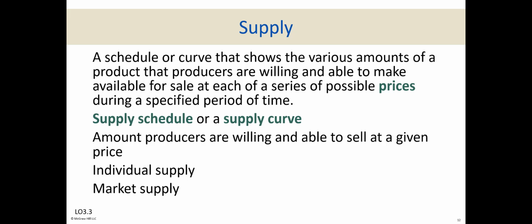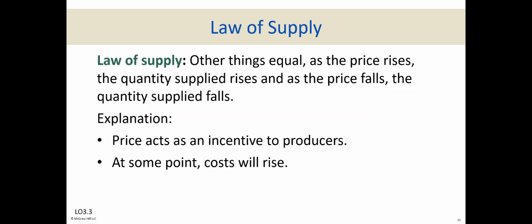The next topic we will talk about is supply. So to be part of the supply, producers have to be willing and able to produce the good. When creating supply, we are assuming that the only factor that causes firms to produce more or less is the price of the good. And we assume all other factors remain the same, and they are not going to influence the production or supply decision. Market supply is created by summing the individual firm's supply curves.